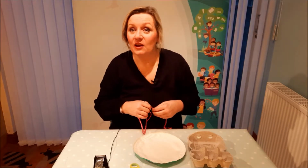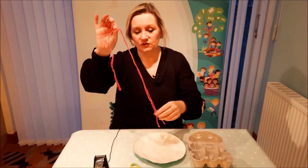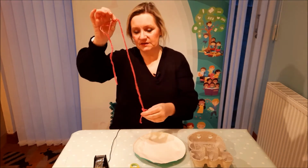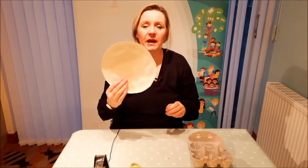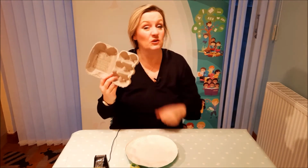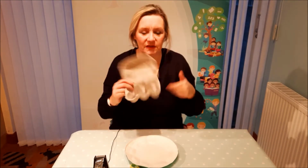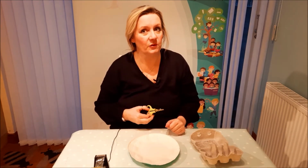To make this, what you'll need are the following. You're going to have some string, or ribbon. I've picked some pink string that I happen to find. You'll need an old paper plate and an egg box, but you won't need all of the egg box, just one little bit of it. You'll also need some scissors and of course a grown-up to help you with cutting out.